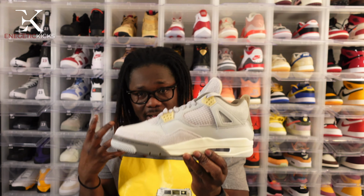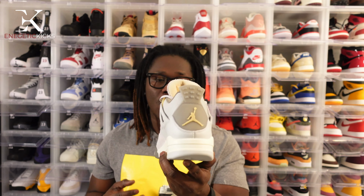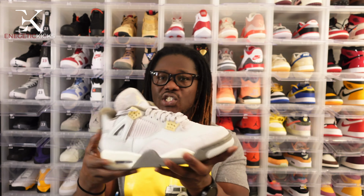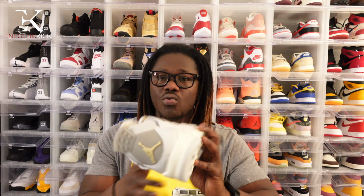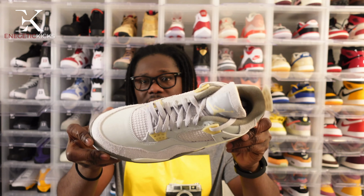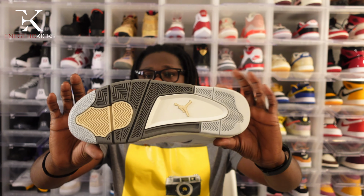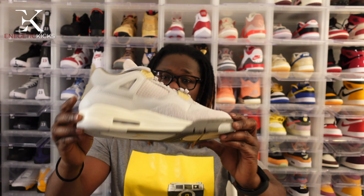And like I said, if you want to grab a pair right now, StockX will be your best bet, or GOAT will be your best bet to grab these right now, man. Overall, it's a great shoe. That is just the right shoe right here. Now, let's check the left shoe out real quick. The left shoe right here, guys, is the exact same thing. Nothing different as far as the leather quality, and the colors look the exact same on this joint right here. Very, very nice, man. I dig these colorways right here. Like I told you guys, man, this is something different to have.